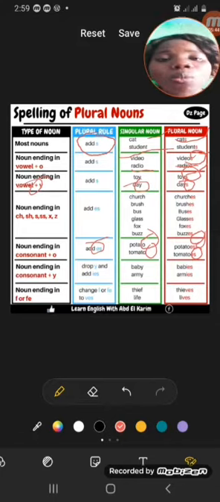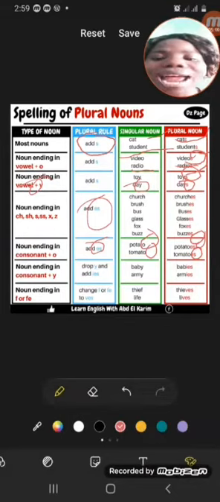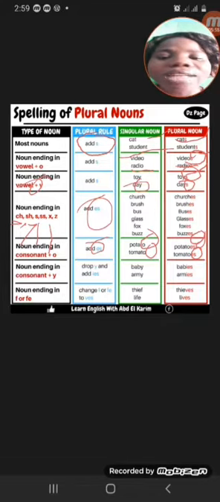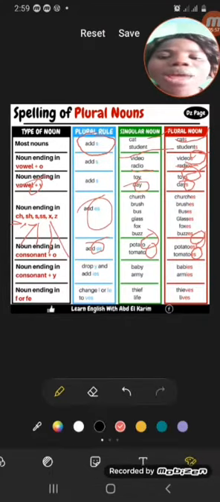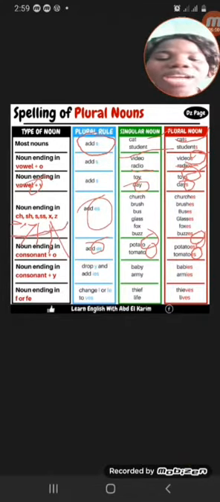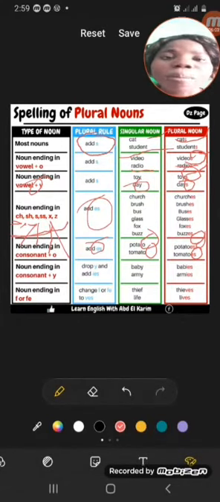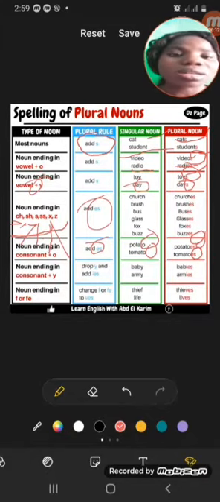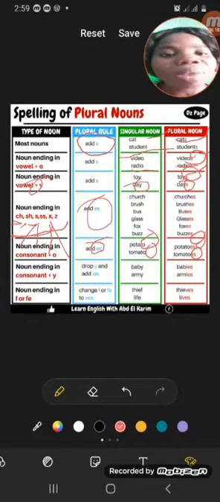Also, when you are making words into plural nouns, you add ES to words that end with CH, SH, SS, X, and Z. So any word that ends with any of this group of letters, you add ES to make their plural nouns, like church. What is the plural of church? The plural of church is churches. You add your ES. Bus. What is the plural of bus? The plural of bus is buses. We have box. What is the plural of box? The plural of box is boxes.